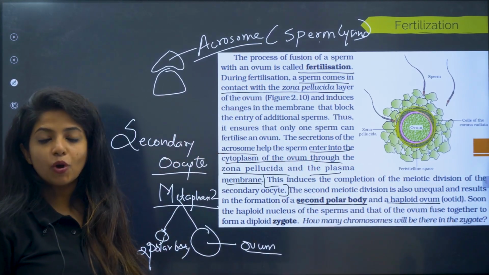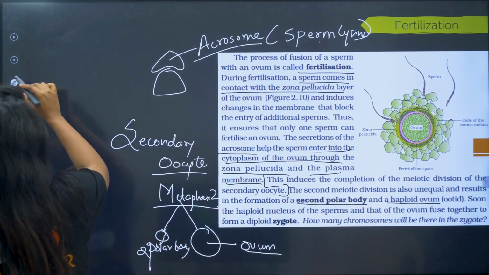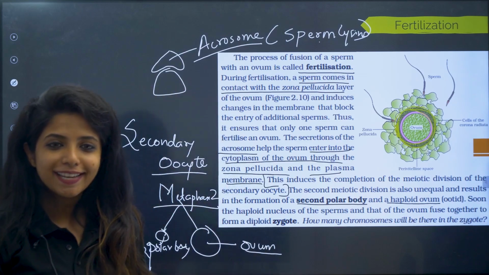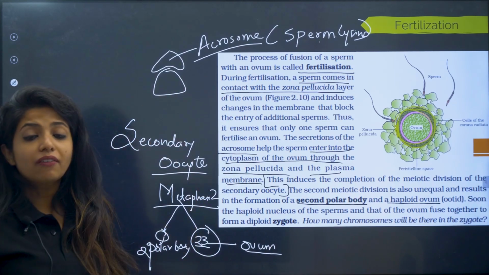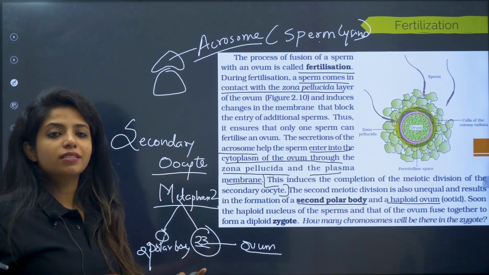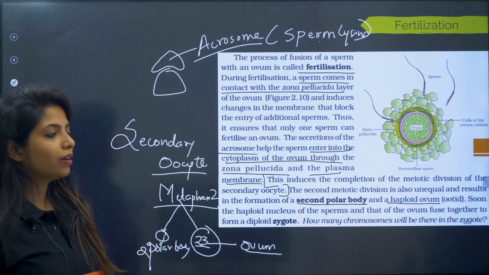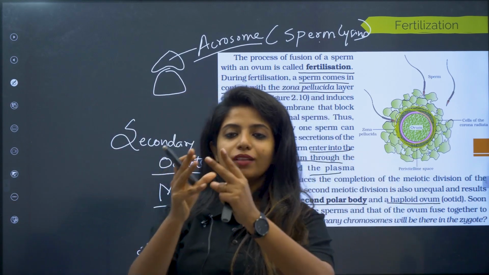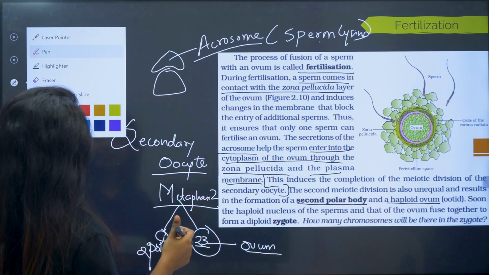What do you mean by haploid? Haploid as in half the number of chromosomes are there. So this ovum will have, if a normal human cell has 46 chromosomes, what is half of 46? It is 23, because these cells that you see over here have undergone meiosis, and at the end of meiosis the number of chromosomes will be half. So the ovum will have just 23 chromosomes, because the sperm will also have 23 chromosomes. Together when they fuse, it's already 46.